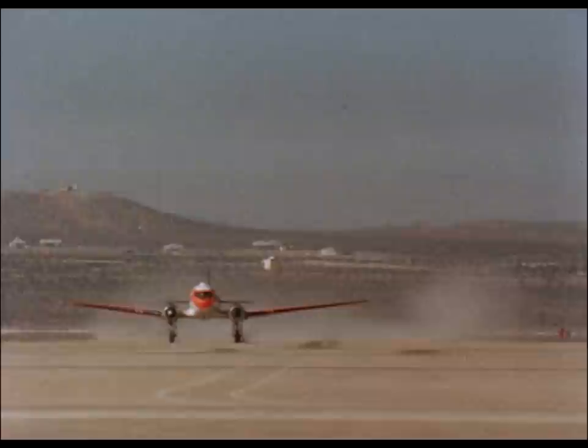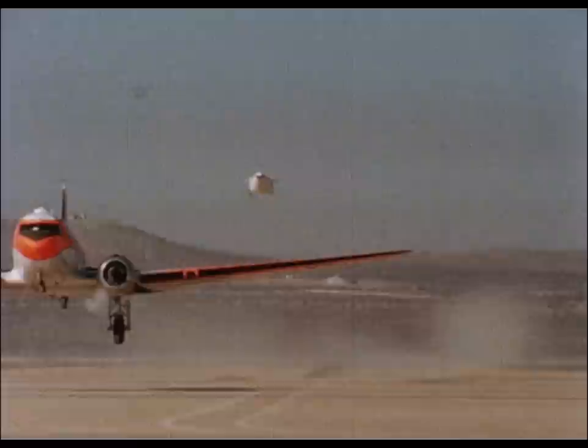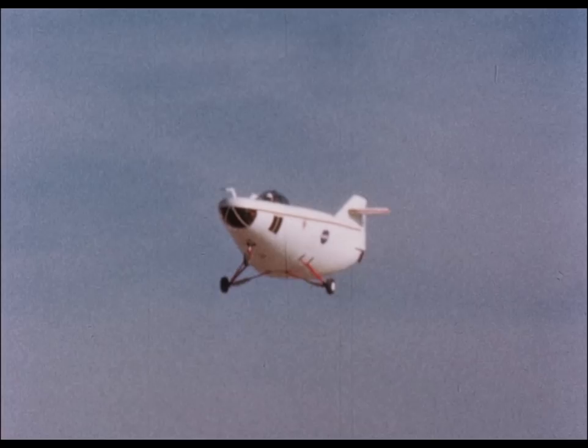One of the research craft recently tested at the Flight Research Center was the M-2 lifting body. The M-2 was towed to altitude by a C-47 aircraft. Lifting bodies are wingless vehicles that obtain aerodynamic lift for flight from the shape of their bodies. Vehicles like these are being tested to obtain basic flight test data to aid in the development of future space shuttlecraft that will be used to supply men and materials to orbiting space stations. Three minutes after launch, the M-2 began its final landing approach. Total flight time for a normal glide flight was almost four minutes.